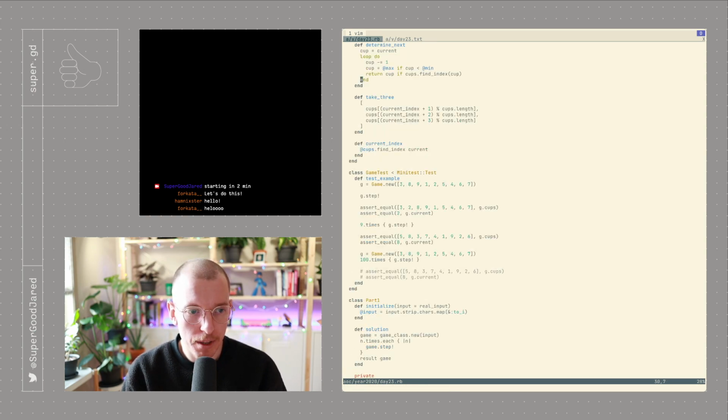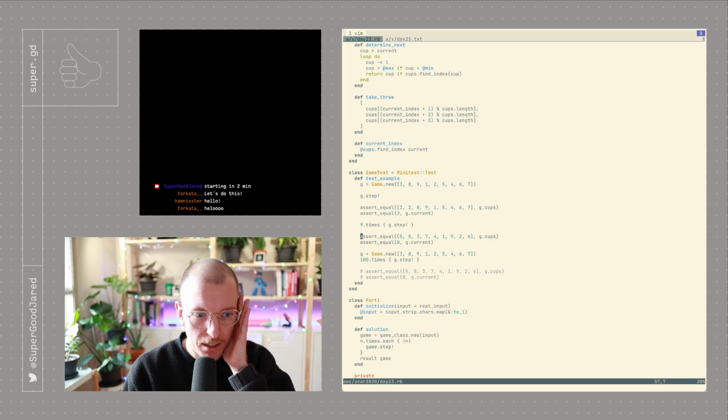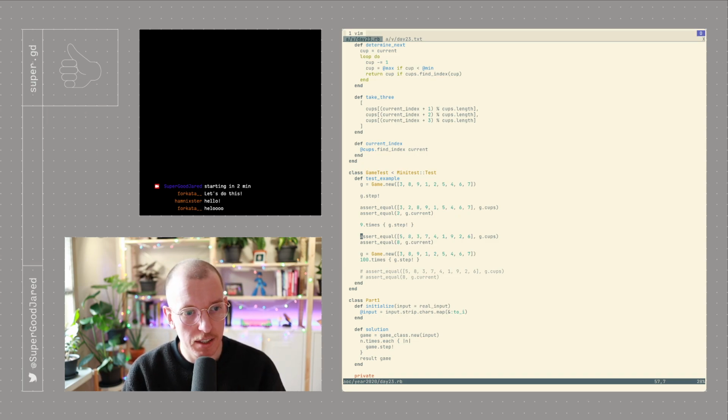Now, the one thing is, it's a little trickier. If I implement this as a linked list, I'm going to have to do some work here. The fundamental logic of this test is fine, but I'm going to need to change the APIs of the game and that kind of stuff.